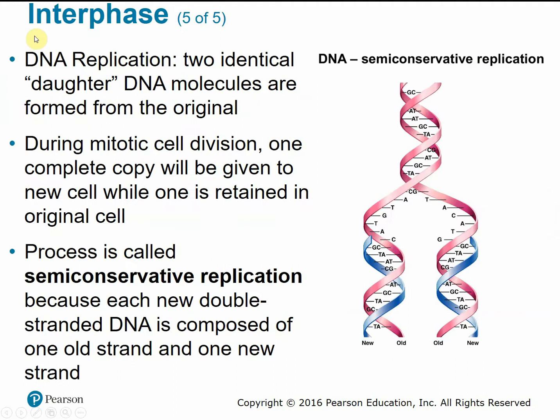So DNA replication occurs during that interphase portion of the cell cycle. So it results in two new identical daughter strands that are formed using the original DNA molecule. Because of the mechanism of replication, each cell will have half of the original DNA and half of a new DNA. So this is called semi-conservative replication. So if something's conservative, you kind of want to keep what we have, conserve what we already have. Semi just means kind of. So we're kind of keeping the old while bringing in the new.